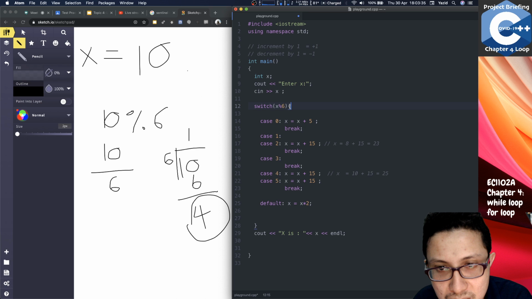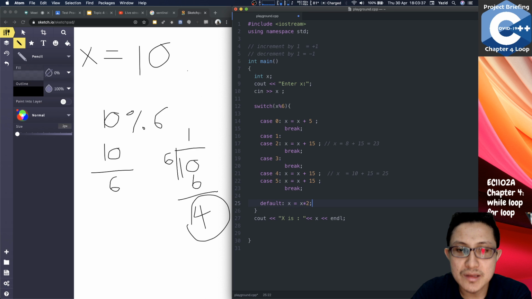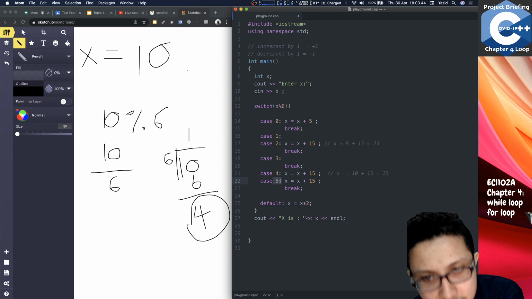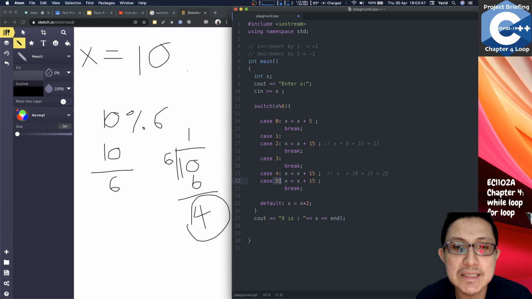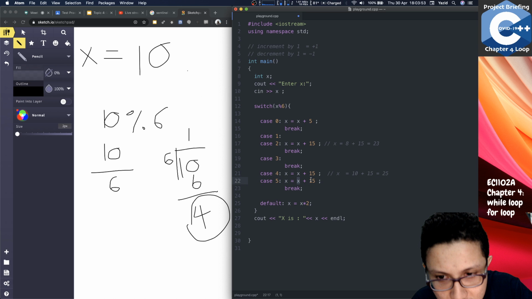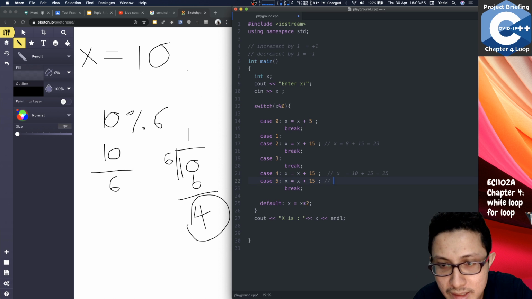No. Since there is no break statement after case 4, you need to look at the following case, which in this case is case 5. So for case 5, you just need to process the code straight away. You know that the current x value is 25, right?